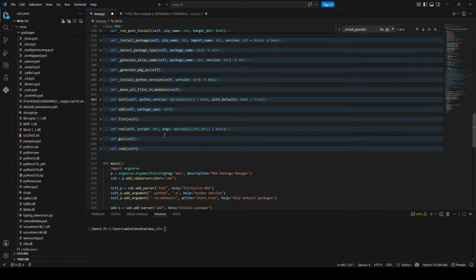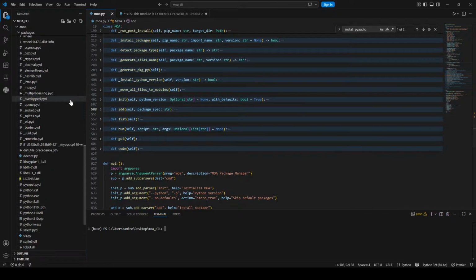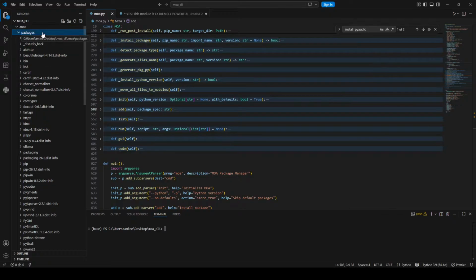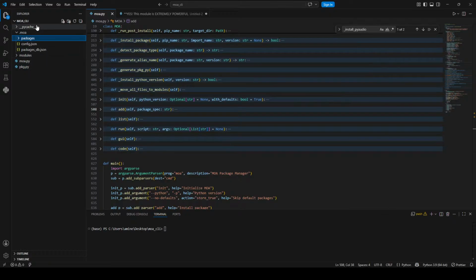For those who would like to know what the difference is between this and using Python, there is usually a huge difference, because within this package, or you can say this system, it will allow you to have packages.